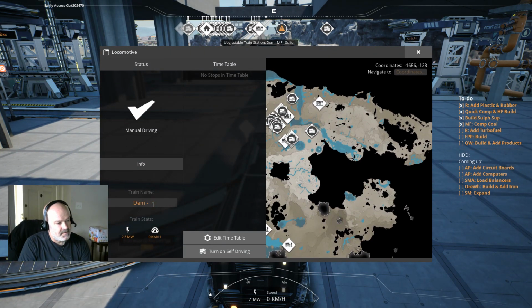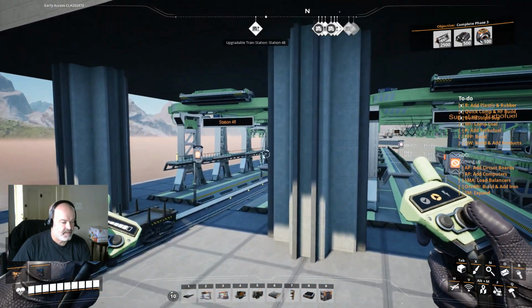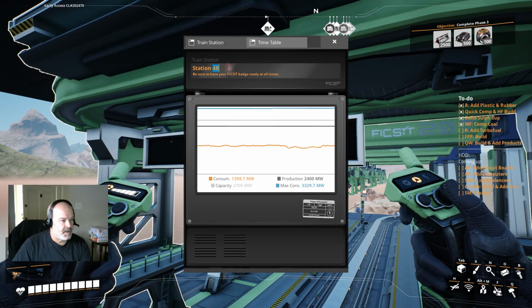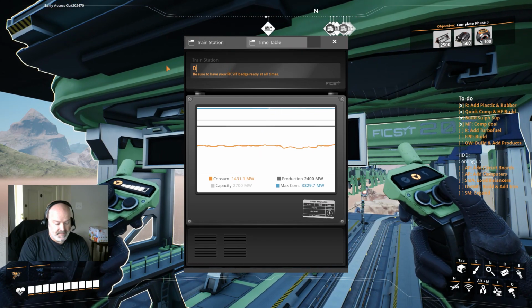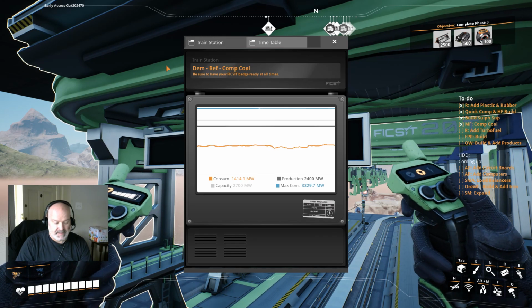I know this guy can pick up some stuff, so he's going to run off and do it right away. Demand, refinery, compact, coal. Right? That's what we want here. And that's really what we need to name the station, which we did not do yet. So hold on, let's get out of this guy and name the station real fast. Station 48, not the name I want. So we want demand, refinery, compact, coal. Perfect.